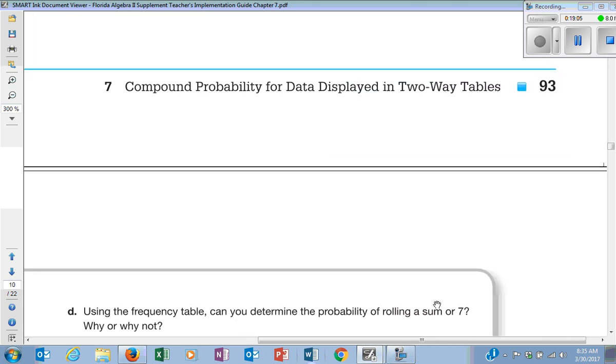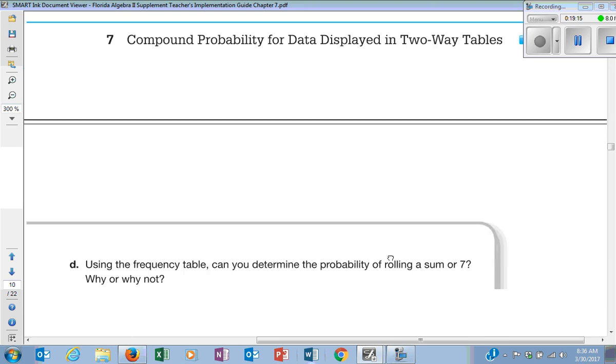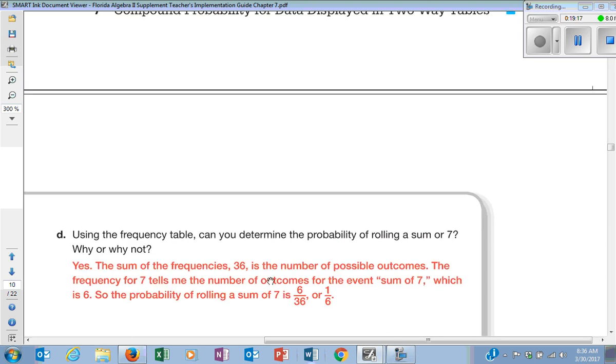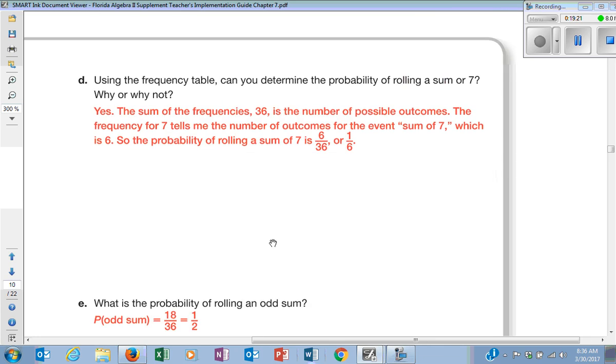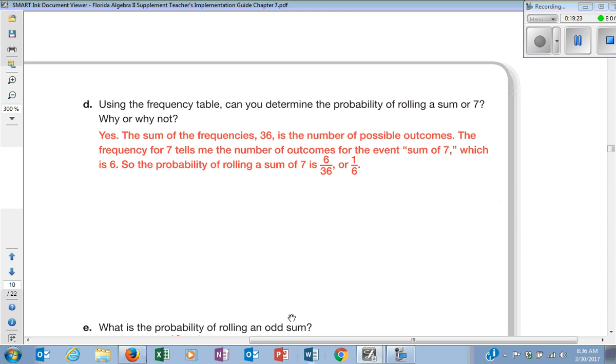Now, how can I use this to predict some probability? What's the probability of rolling a 7? How many times does 7 appear? Out of? And so if I reduce that, it turns down to? So there's a 1/6 chance of me knowing that they're going to add up to a sum of 7. Does that make sense?